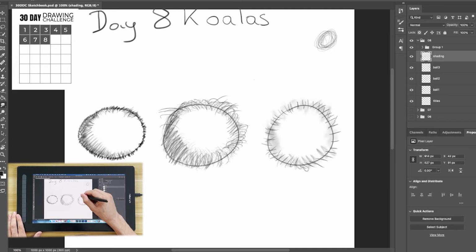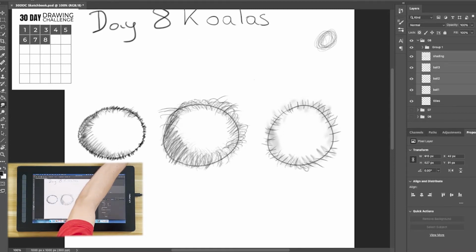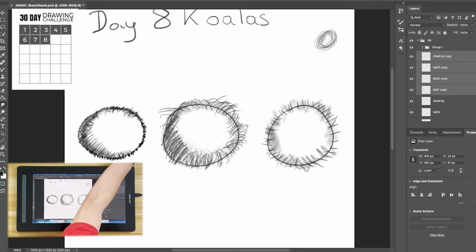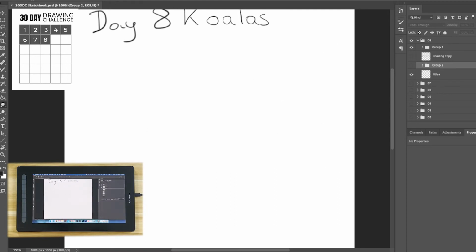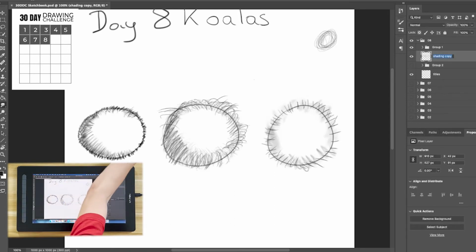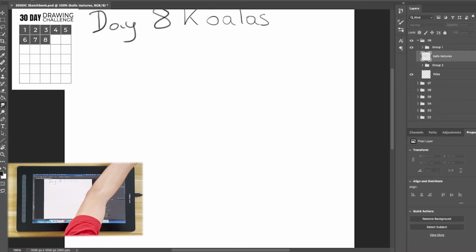All right, that's it. That's the best we can do. So, gonna grab all of this and Control J, duplicate them. And right click, merge layers. That's what I like to do. And then I like to hide this. Control G to create a group. There you go. Those are my balls. Let's just call this one balls texture. So the balls with texture. And then we're gonna go ahead and start with our koala.